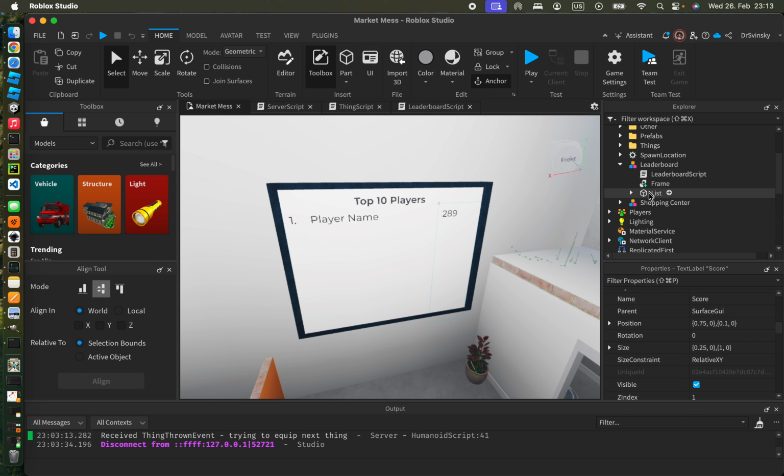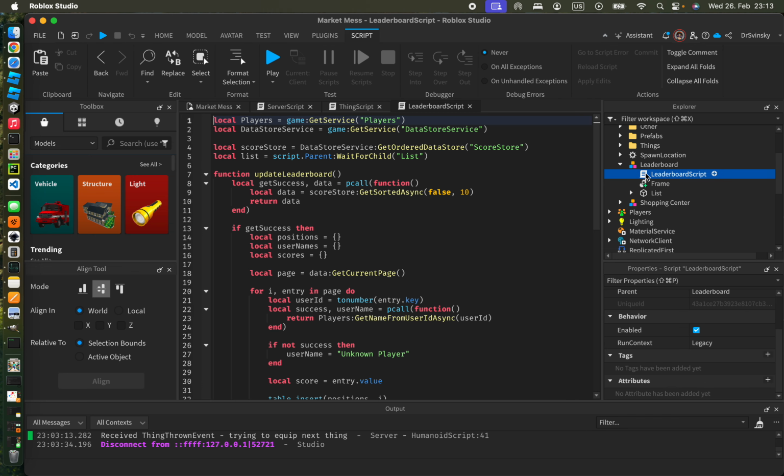And the most important thing is that we have this leaderboard script. So in this leaderboard script, we again get the reference to this ordered data store, which stores the points, and we get the reference to this list part.